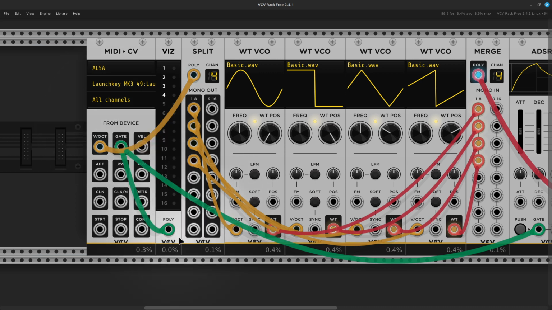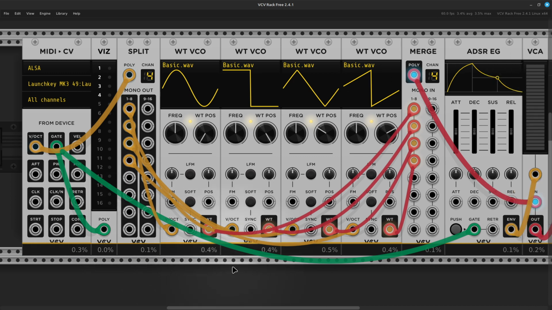And then finally, we'll go back to rotate. That's kind of cool. So it's rotating. I'm playing the same note, so we're going to hear the same note, but it's rotating through the oscillators.